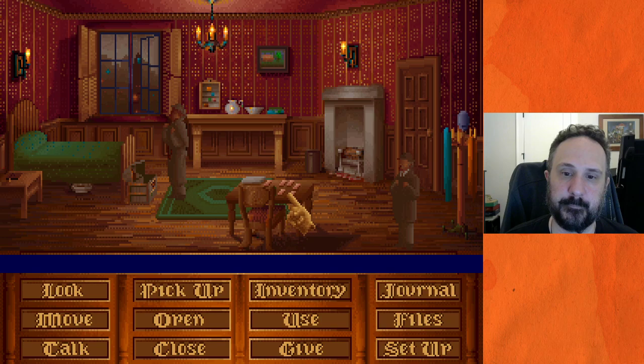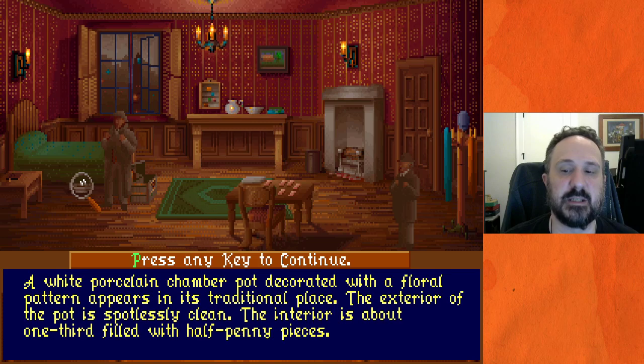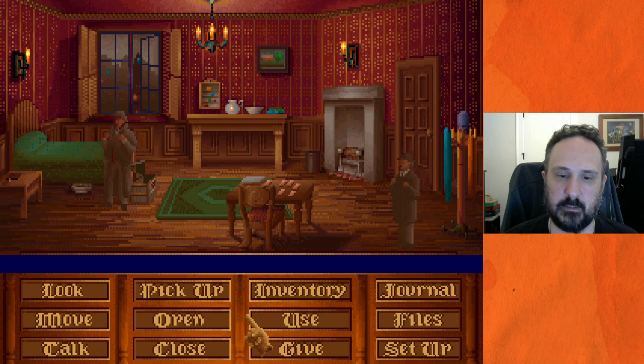Chamber pot. Well, we're going to find some evidence there. A white porcelain chamber pot decorated with a floral pattern appears in its traditional place. The exterior of the pot is spotlessly clean. The interior is about one-third full of half-penny pieces. Which is a nice way of saying... Pick up the chamber pot. Yeah, it's fun.